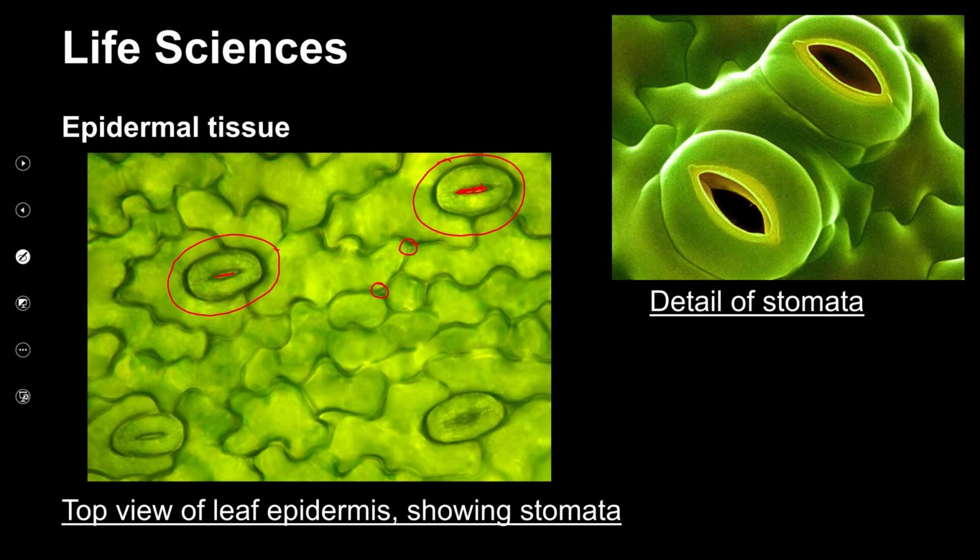And this is such a cute picture because it shows what these stomata actually look like, and it clearly shows the pore in the center. It also shows the fact that around the pore is a very thick wall surrounding the pore, whereas the walls on the outside of the two guard cells are much, much thinner.